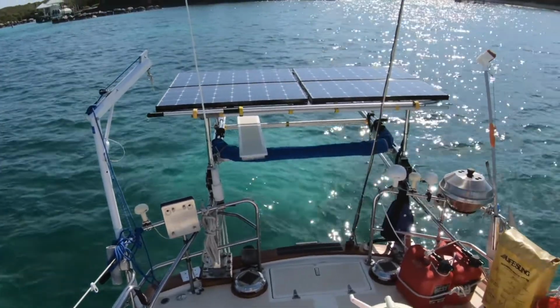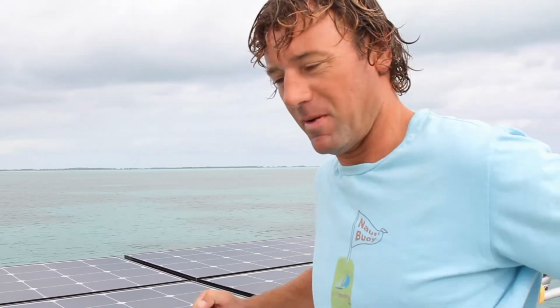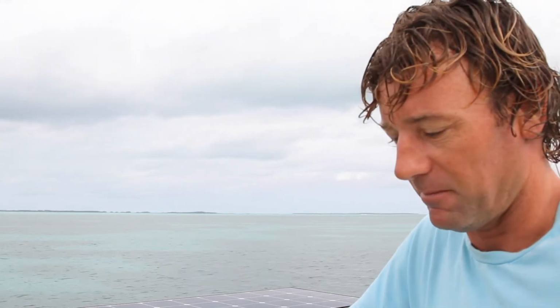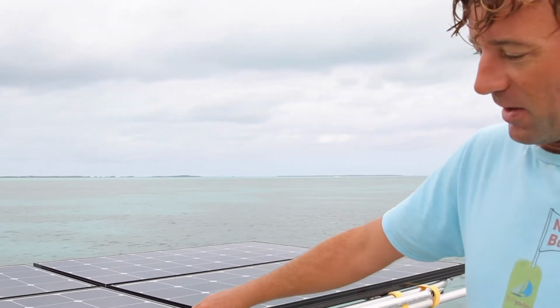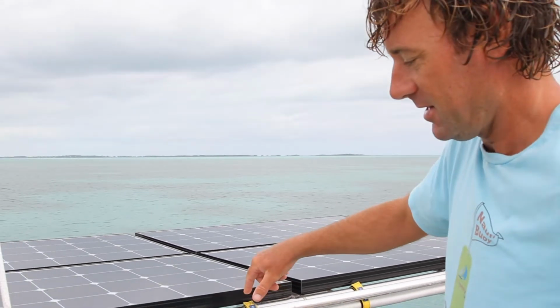400 watt panels, Renogy. They're a pain in the ass of a company to deal with. I can't recommend them at all. The panels are not too bad, but Renogy customer support were terrible. We had a heap of hassles with them. They sent the wrong parts, and they sent new parts that weren't right, and things were missing. But anyway, they're hooked up now. They go pretty good, but we wish we had more, because you can never have enough power, it seems, when you've got a fridge that draws like 20 amps constantly on startup and about 15 once it's going.